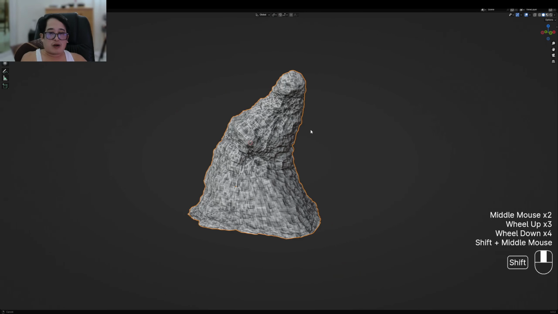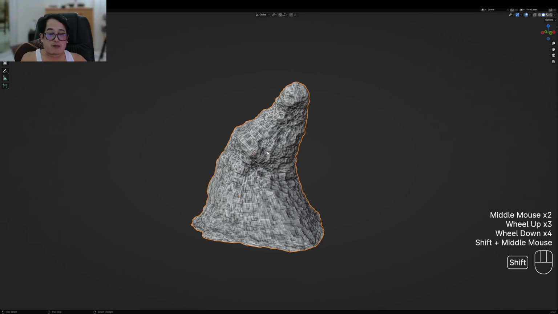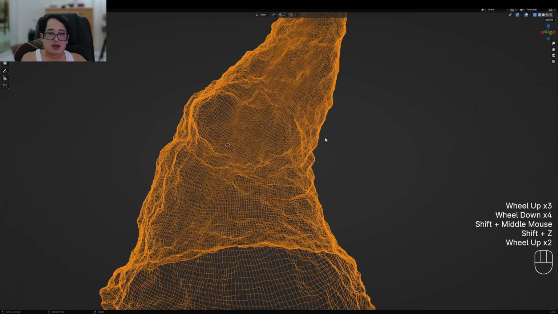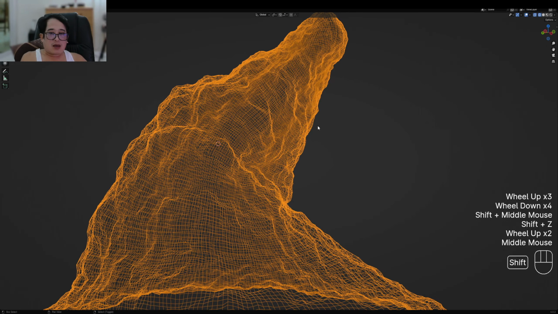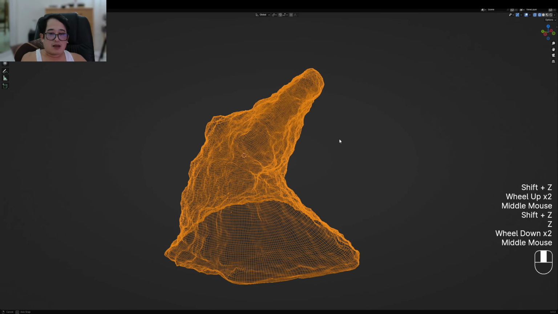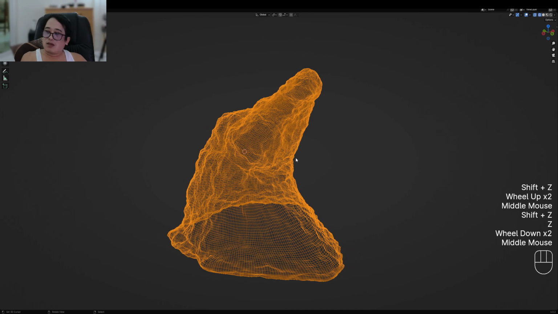You can, of course, preview the wire or the resolution using Shift Z, I think. And this is the wireframe view. We press save for that. And this operation or action does not register as an undo action.